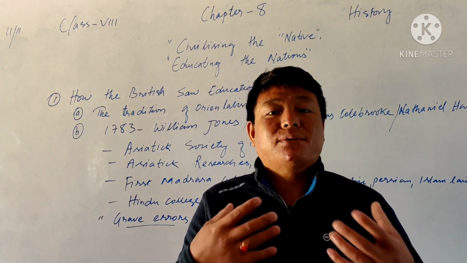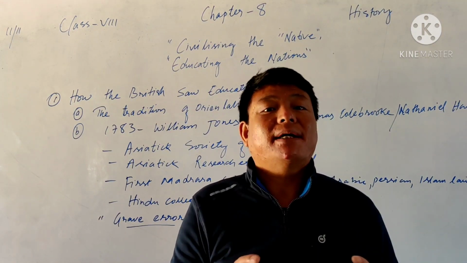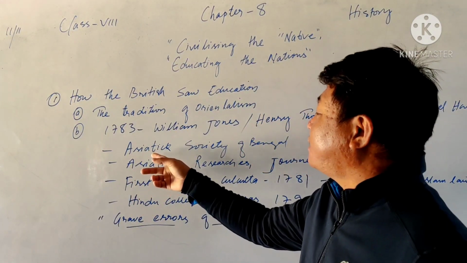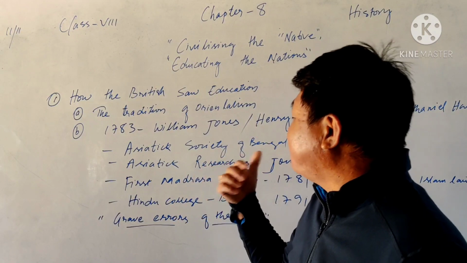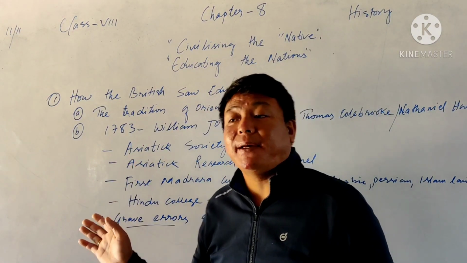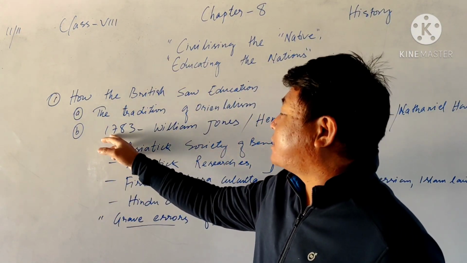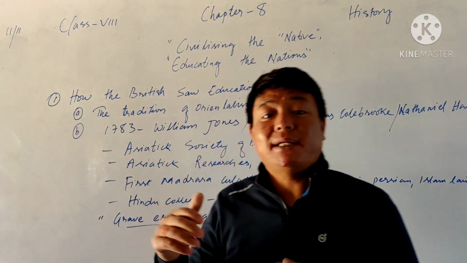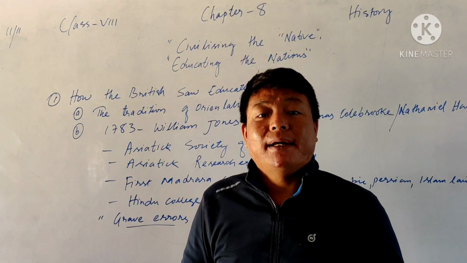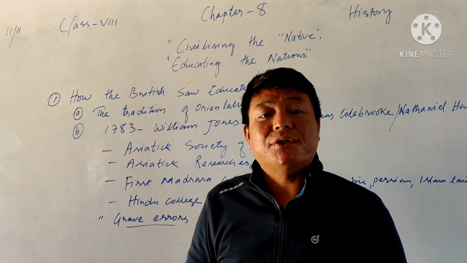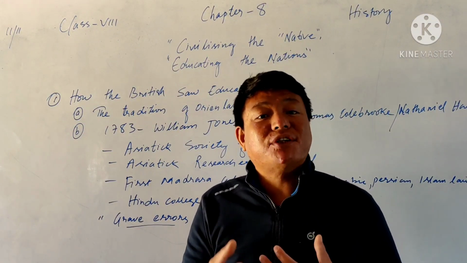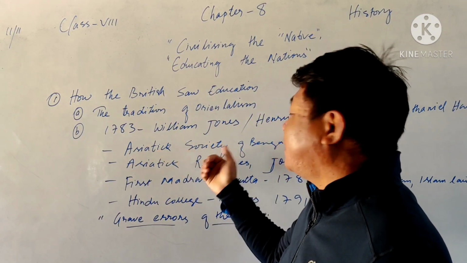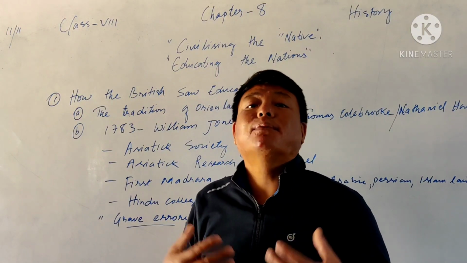So those things, when they were written there, so that they have something there, so that they want to be known at all. So here we found the first point, that is the Asiatic Society in Bengal. When William Jones came there in 1783, he formed the Asiatic Society in Bengal, especially in Calcutta, to understand and set up the education, combining Western education and Indian education.